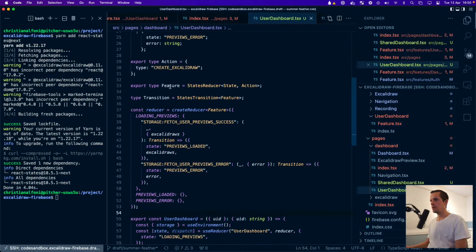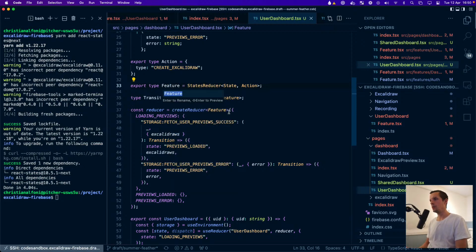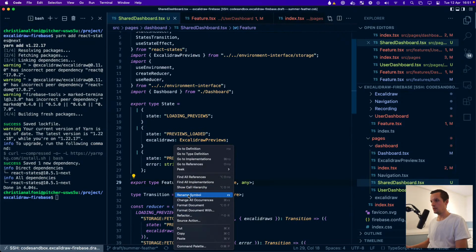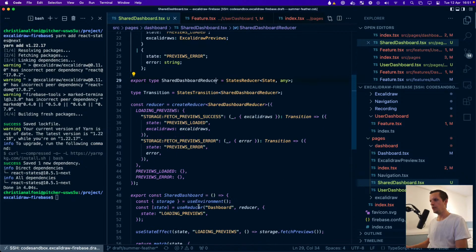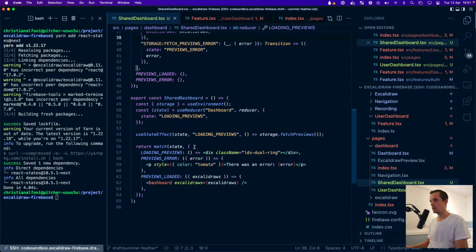Yeah, now we're calling it feature. We should change that to, what was this? User dashboard reducer. And then same here, share dashboard reducer. And were they the same? Does it fetch previews success?